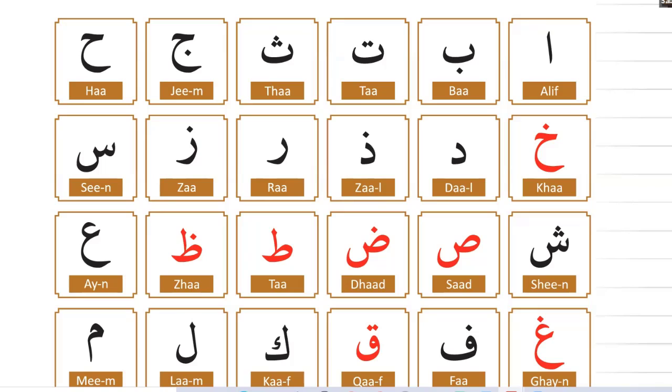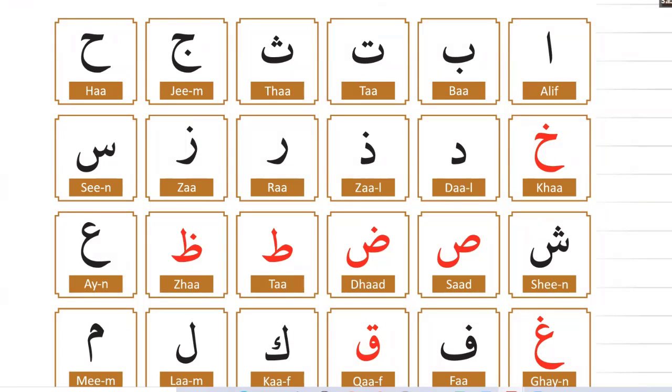It is a soft letter. You have to keep this in mind that for pronouncing the letter tha, you have to take out your tongue, and the tip of the tongue will touch the edges of your front two teeth, and you will pronounce tha. It is a soft letter, right?